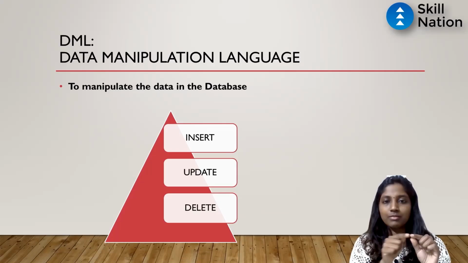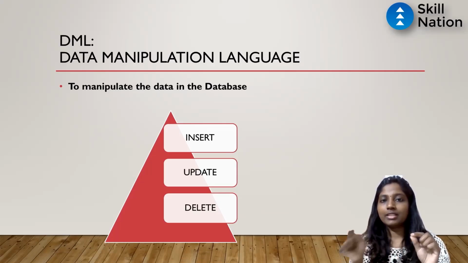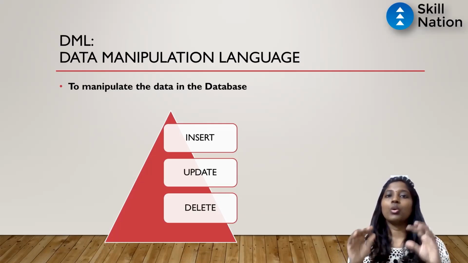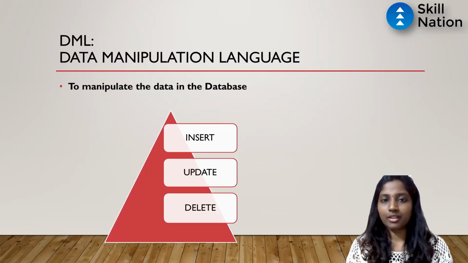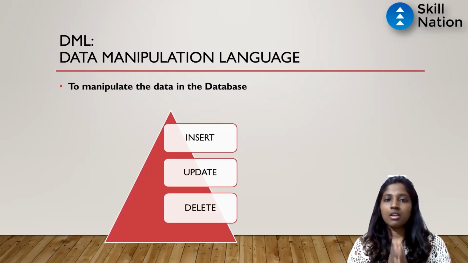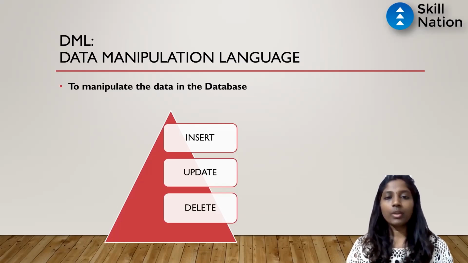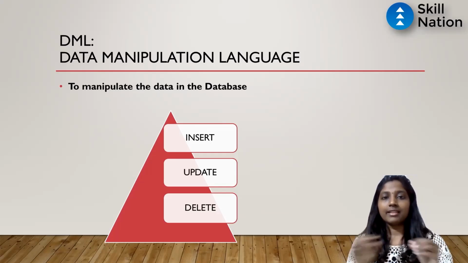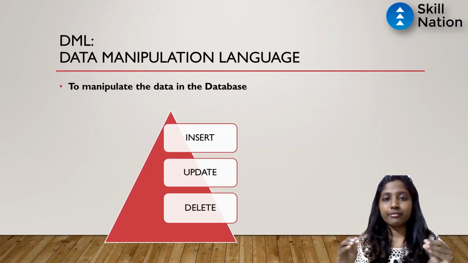You reference that cell value, data value, and then you update it. So if you have an existing record and you want to update something in that particular record, then you use update. Records are nothing but rows. I have been saying rows and columns: rows will be referred to as records, and columns as columns. So rows are nothing but records.